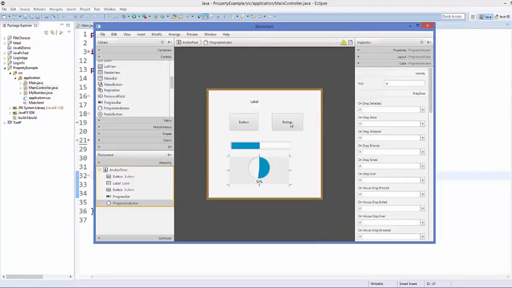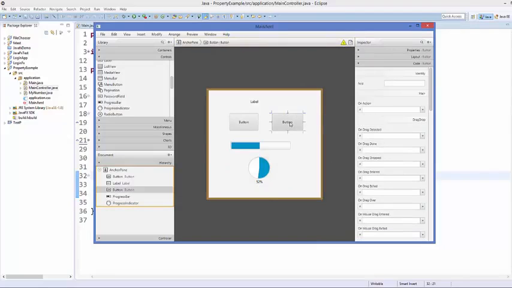And one more thing I'm going to do is add a method here. I have already created this button click method in the last video. I'm going to create one more method, for example button two click method, which I'm going to create in this video to decrement the value.